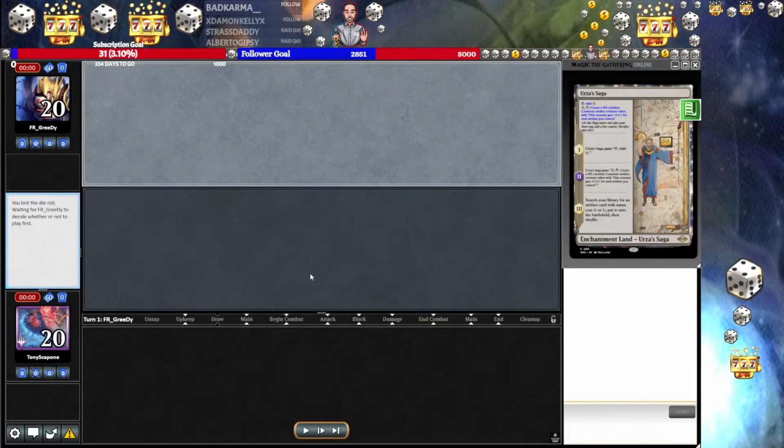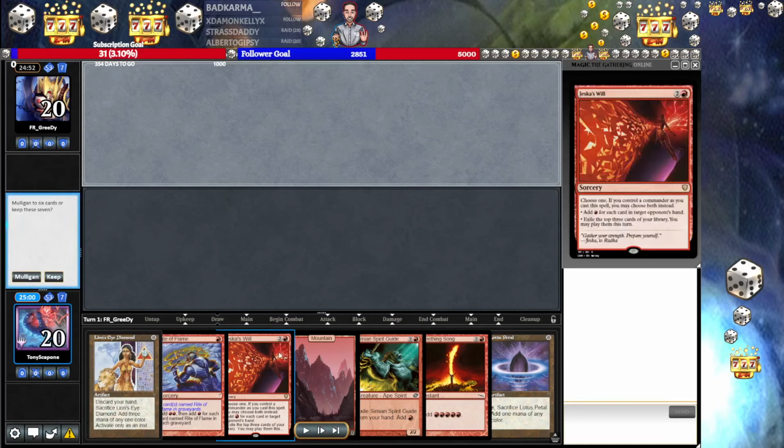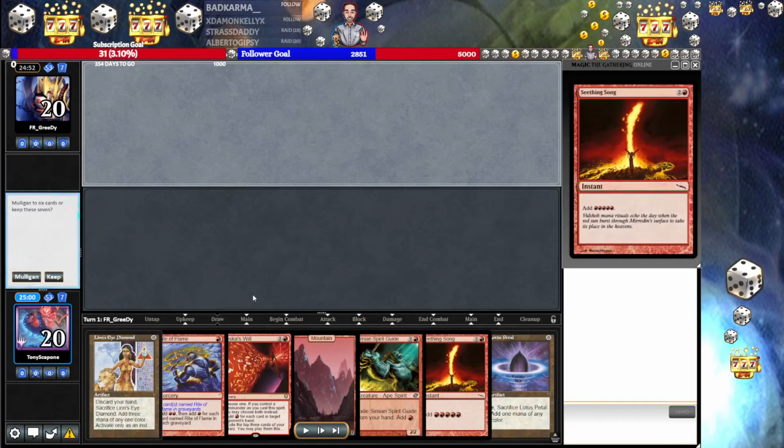Alright, we're back with round 4 against FR Greedy. We have lost the die roll. And our hand has a ton of mana. A little less so, considering the fact that Jeska's Will is probably going to be needed for action. So this hand is looking like 1, 2, 3, 4, 5, 6, 9 mana.